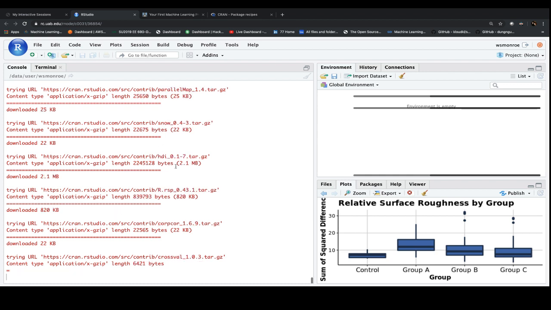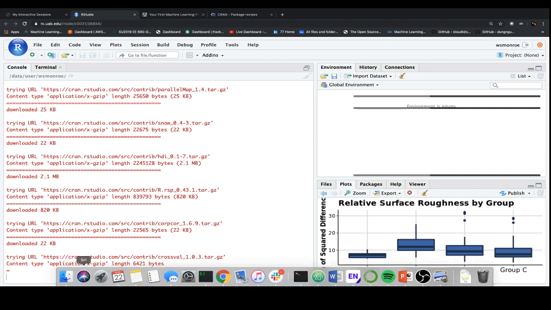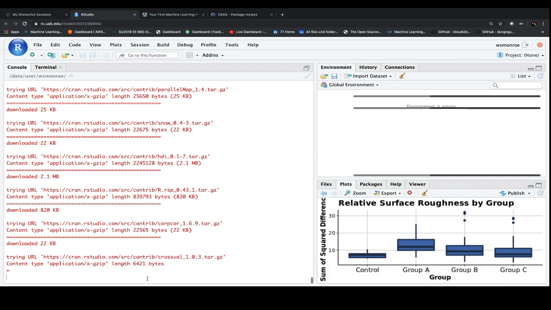Alright, well, another thing we can do while that's going is we can look at what's in that caret package.